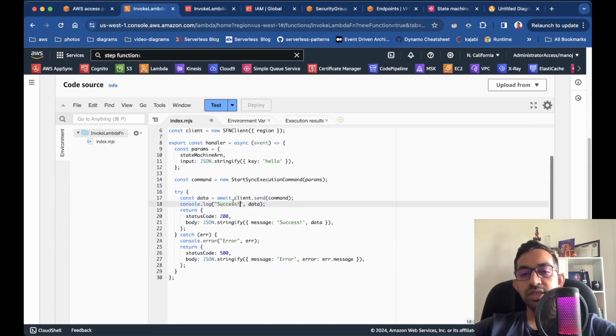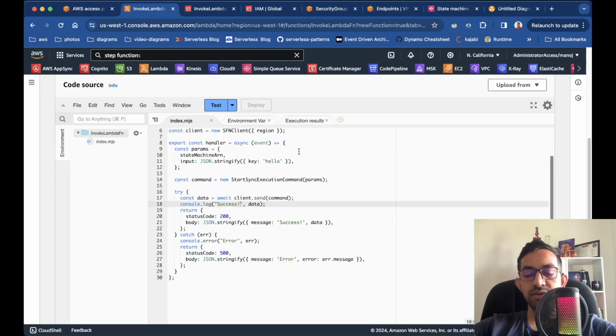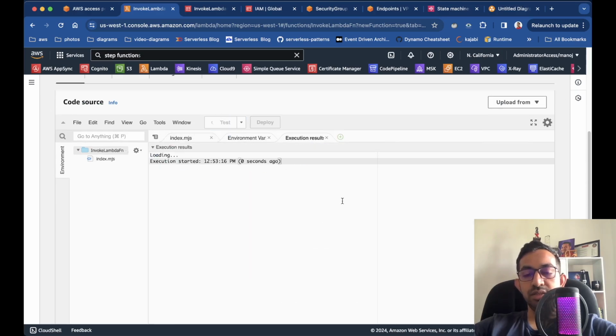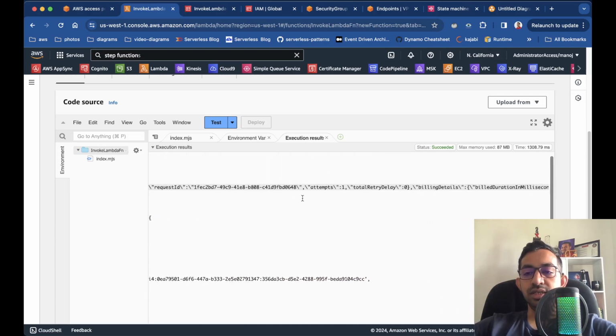Let's do a small change in this Lambda and then deploy it, just to make sure that it picks up the correct permission from the IAM role. Let's test it again. Look at this. Now it has succeeded. So I got the 200 status code and the message success. So the step function is successfully invoked.